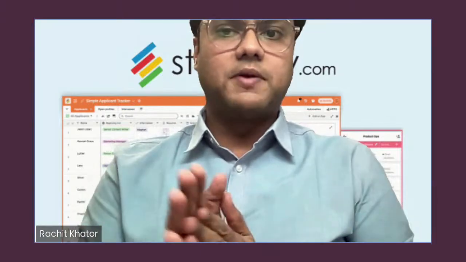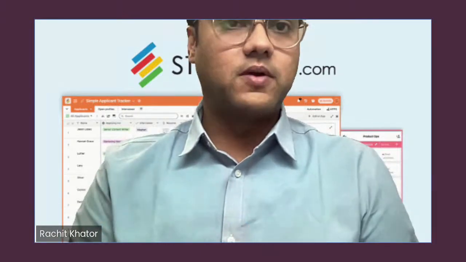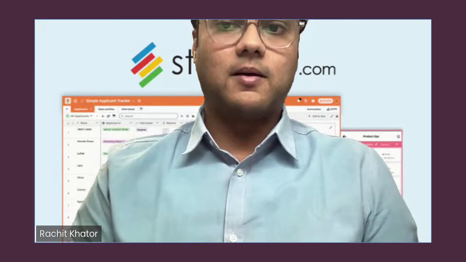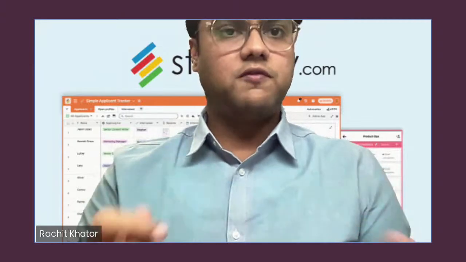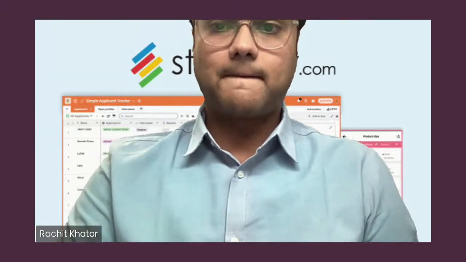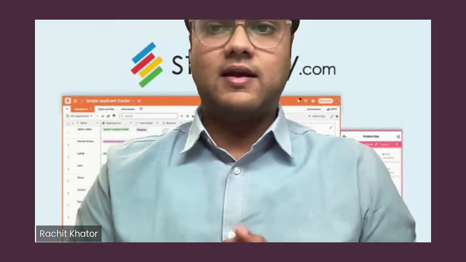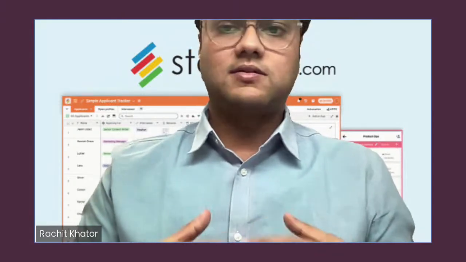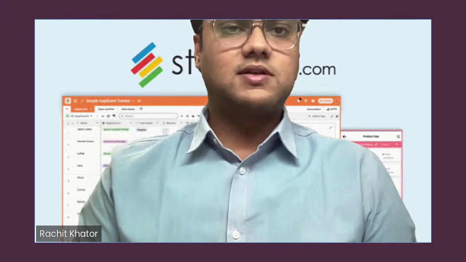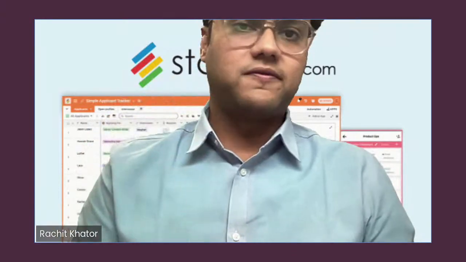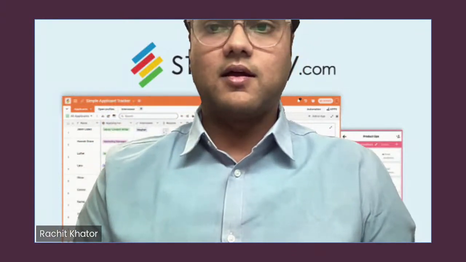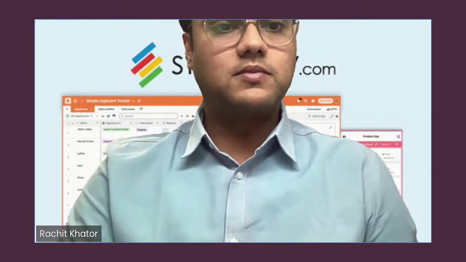Can we add a user to a particular view? Josh, yes, absolutely. You can add a user to a particular view through the view-level sharing power-up. Eric added, can we embed forms and views onto a web page? Absolutely, Eric. Just find the embed code of the form and the view, and you can basically add it to a web page.